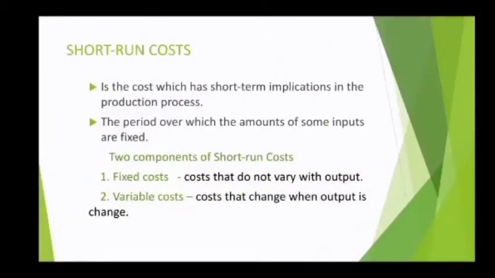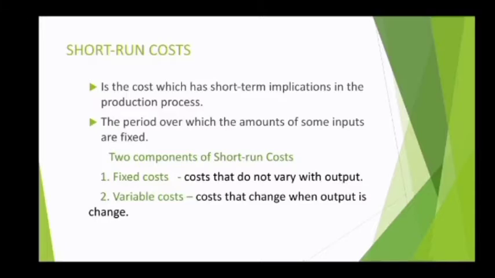The second one is the short-run cost. In the short-run cost, the cost has short-term implications in the production process, or the period over which the amount of inputs are fixed. In the short run, the manager is free to alter the use of variable input, but is stuck with existing levels of fixed inputs because inputs are costly, whether fixed or variable.